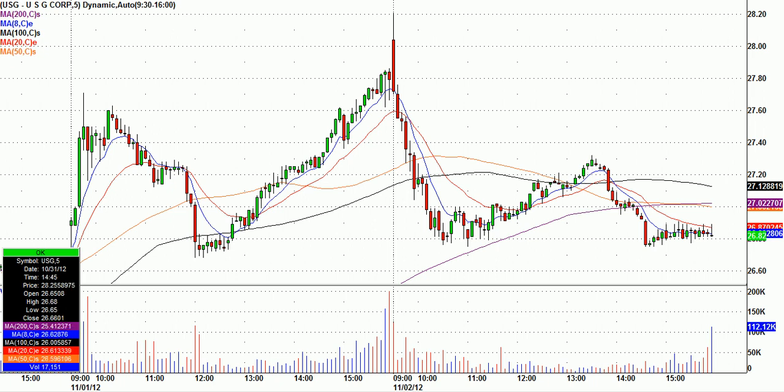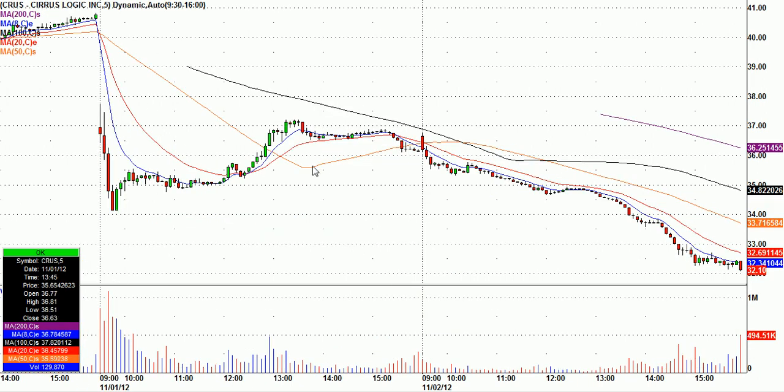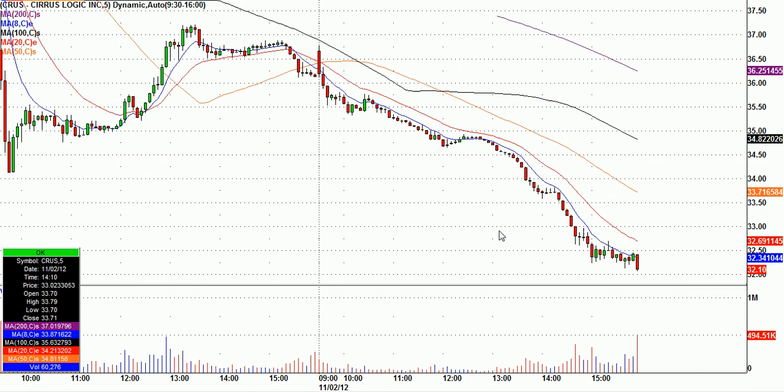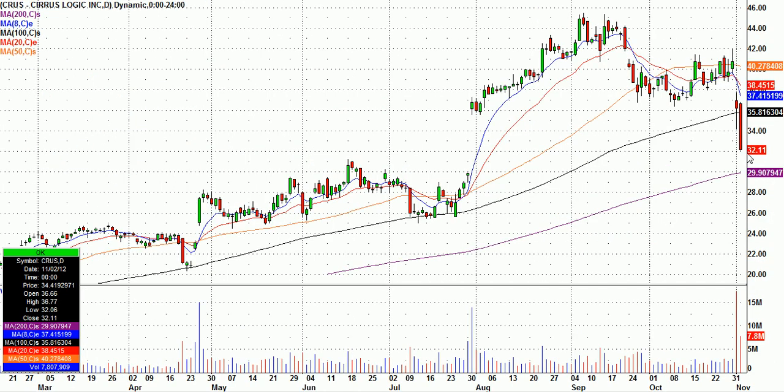Not to paint a perfect picture — I did have a couple of losses in CRUS, bottom-feeding attempts. I had a couple of flat trades. I called it a bottom-feeding attempt in CRUS somewhere right around here, and it only went up a dime from my call and rolled back over. So CRUS closed at lows of the day — this is one nasty-looking candle here. It will be on bounce watch for our chat room members on Monday. That's a pretty good sell-off there. Watch the 200-day and some price support here — this one is worth watching for a bounce on Monday.